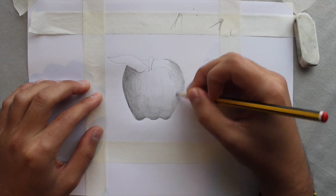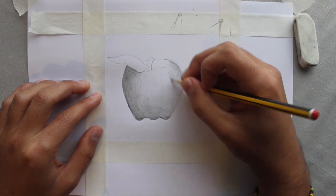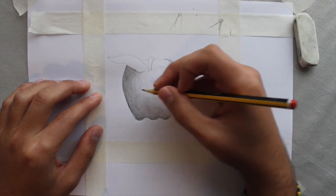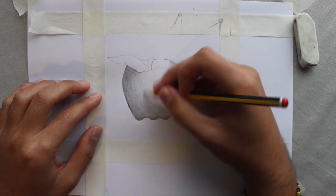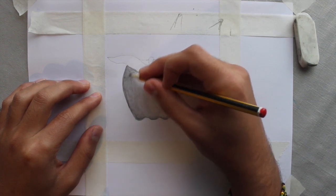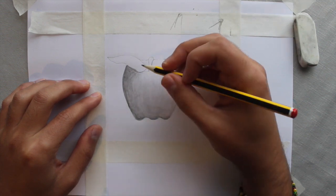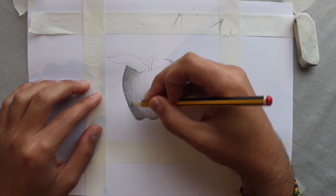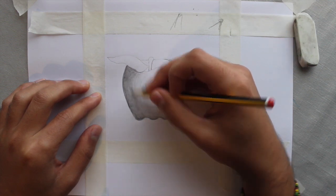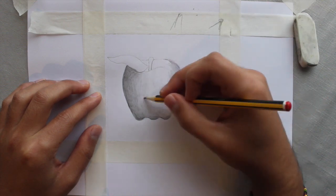So we're building even more layers of darkness, and particularly we want to create a uniform darkness over here. We might need to build up more on the side, but that's okay. Sometimes we need to revise and go back on our work just to see if it's all marrying up with the whole composition. And a composition, we could call this our art composition.